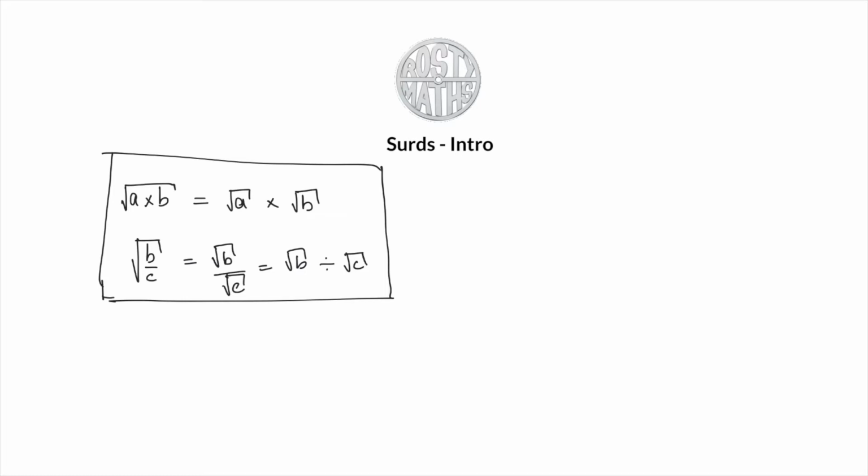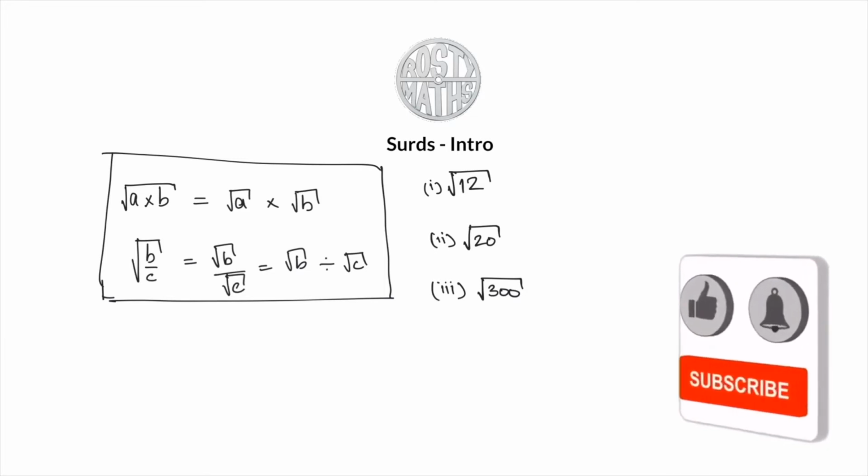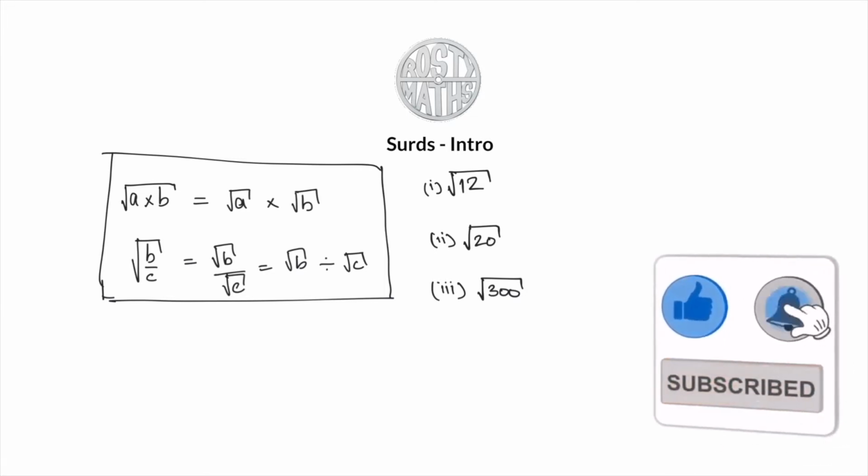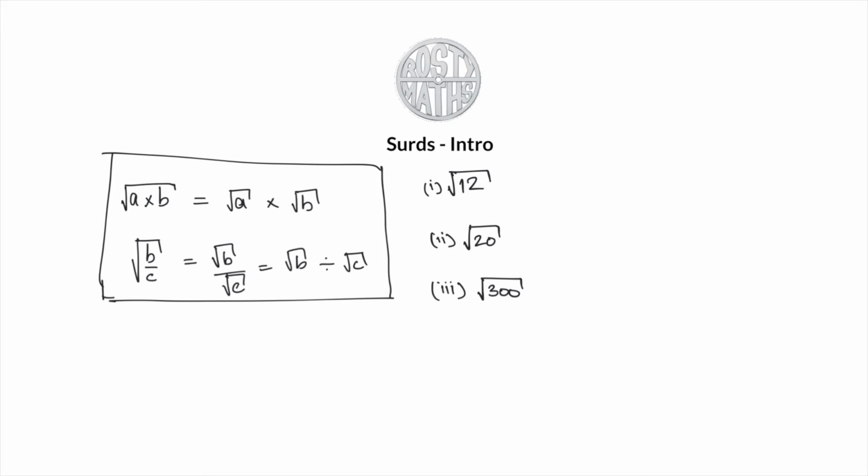Let's go and do some simplification of surds now. Okay, so here we've got 3 questions that we're going to do to finish off this video. This is just an intro video into surds, mind you. Let's go through the first one then. So the square root of 12. Now, quick disclaimer. I have already covered all of this stuff in a much simpler way for year 7s when they were doing square roots of numbers. Check the pop-out banner coming out there to have a look at that, because I will be going through some of those steps now, and hopefully you get the idea.